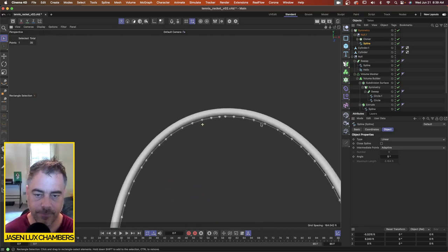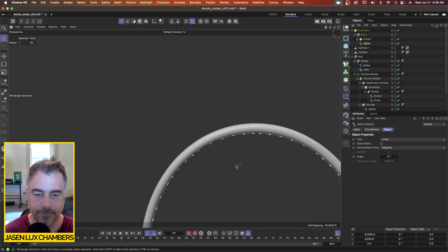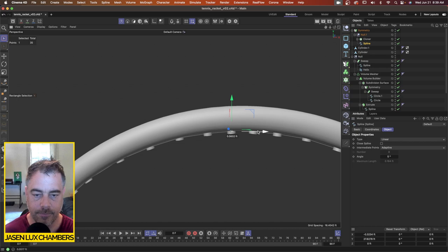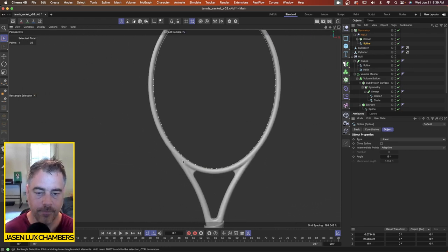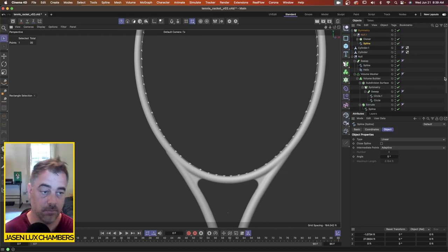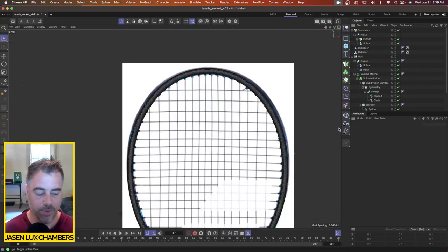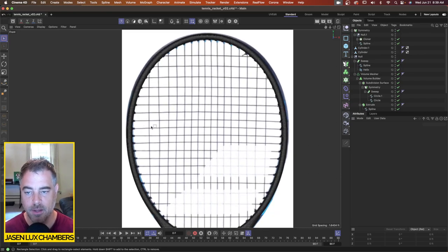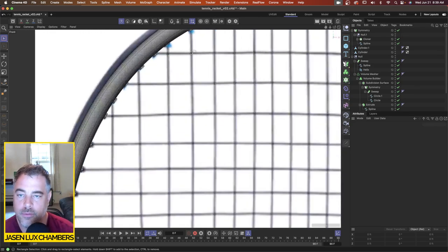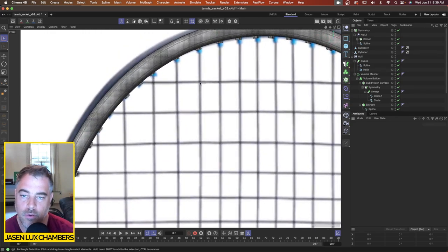Okay. That's probably completely foobared. Let's put some of these lines in. Now, these might be a right pain in the butt because if you think about it, they have to weave in and out of each other. So we could just completely fudge that, I think. But I would need a point where that point is, I guess, right? So I'm just going to think about that as I'm clicking this away. I'll make sure I put a point here and a point here. That point can go back. This one can go forward. Okay. I think all I have to do is just put a point wherever I see an interference right there.